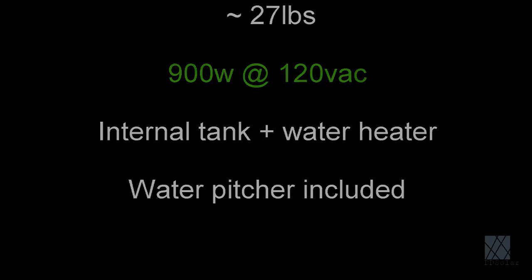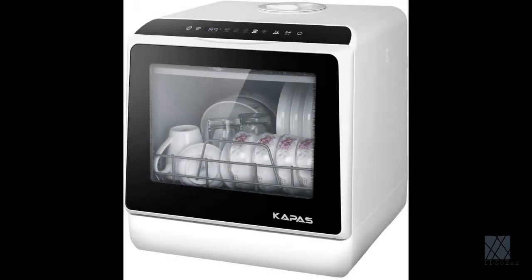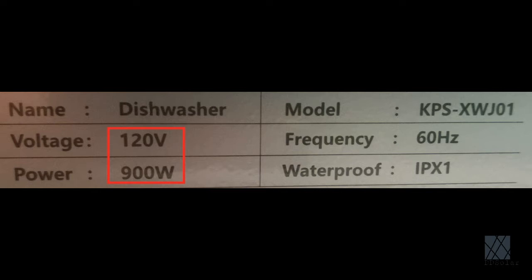I went ahead and bought this unit because it's similar to another one that said it used 950 watts. So I was hoping it would be a little under 1,000 watts. And upon opening it and looking at it, I discovered a badge on the rear of the unit that said it used 900 watts at 120 volts. Under 1000 watts is very good for me.